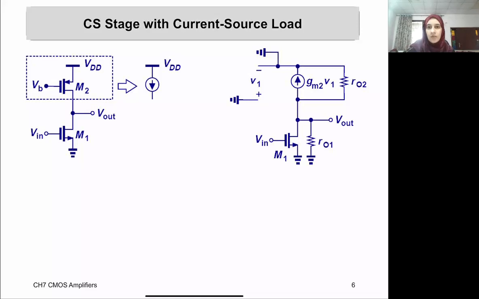Yes. So now let's try to find how much gain we will get from having a current source as a load. Now we can replace it with the small signal model of the circuit. So basically, this part down here, you remember it. This is the drain. There is an R out, and it's in parallel with Gm1 times V1. And this is the source connected to ground. And we have here Vn.